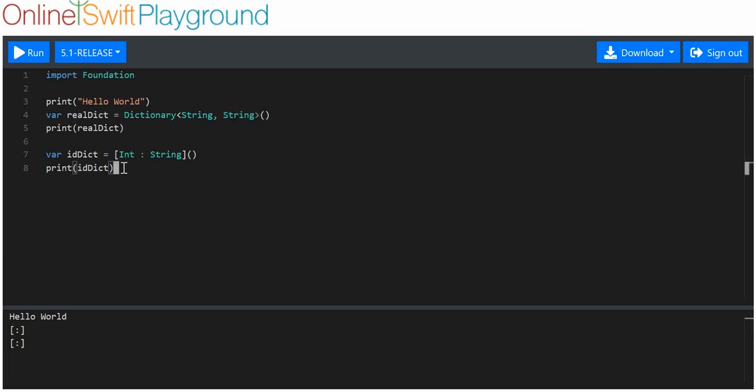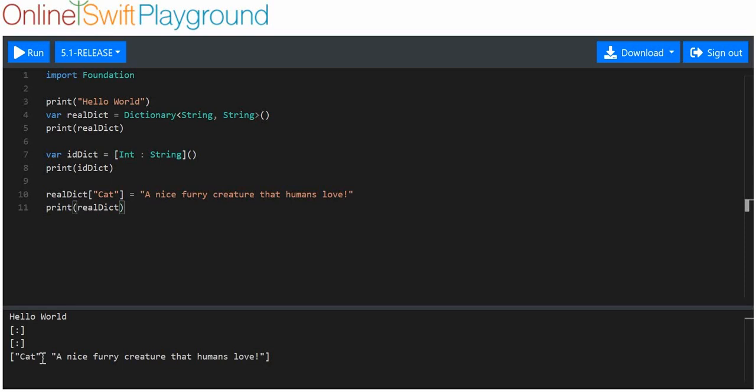Now, you're probably wondering, how do I add an item, a key value pair, to a dictionary? And you might still be confused as to what a dictionary is. Well, I'll clear that up for you. So we're going to say real dict, and then we're going to use the square bracket notation, and we're going to use the word cat, okay? And we're going to say cat equals a nice furry creature that humans love. You may not love them, but it doesn't really matter if you do or not. It's just a description I'm putting out there. And then I'll print real dict, just so you can have a see of what I mean by it represents a real dictionary, right?